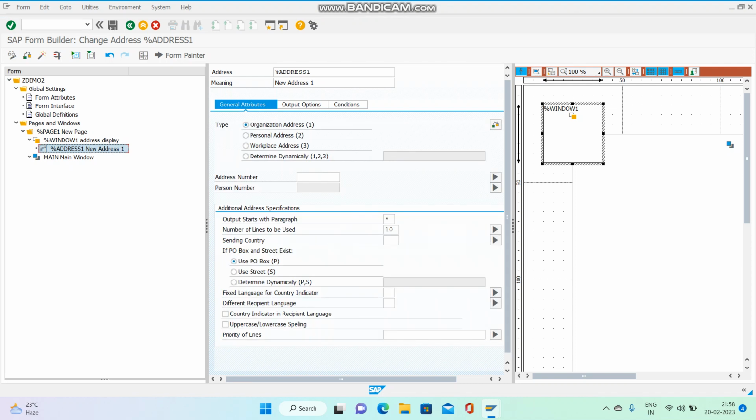Let's go to the general attributes. Here you can see we have address number. Here we are going to just paste the address number for which we want to display the address. Now just save it and activate it and run it.